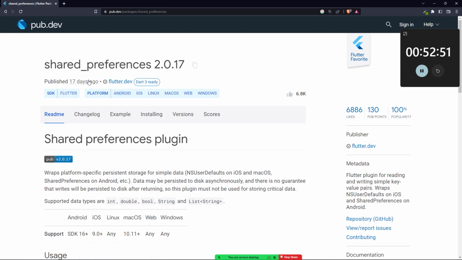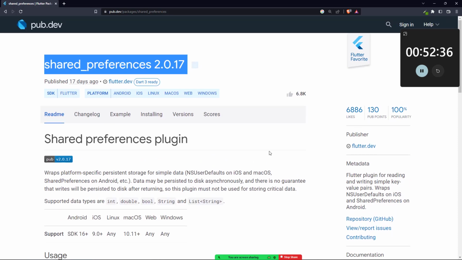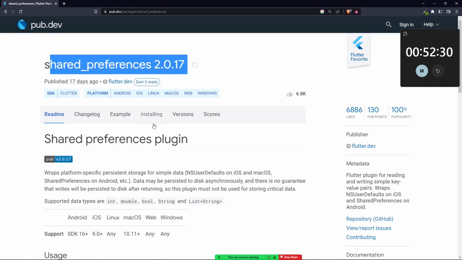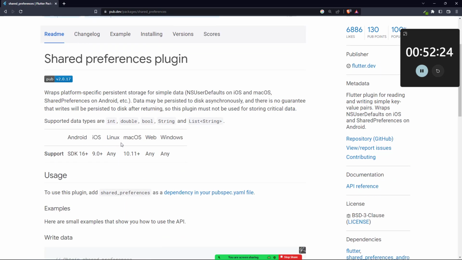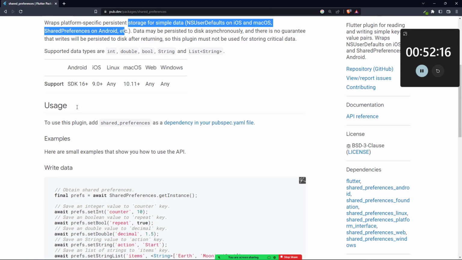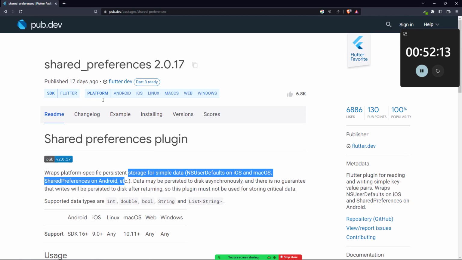It's a very simple package in case you don't want to do a lot of logic. Maybe we just want to log in a user, only logging in and being able to know which user is logged in at this moment. You can use this one. It is very simple and very popular. You can come and even teach it to yourself. It's called shared preferences. It is just a key-value database. It will store the key, and it is supported on Android, Linux, web, and Windows. So in your free time, come and teach yourself this one. It is very important sometimes when you don't want a very complex database.